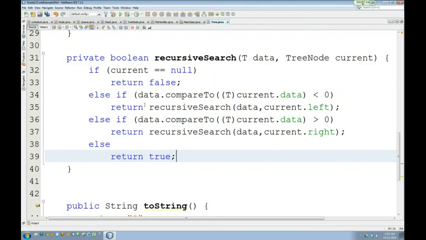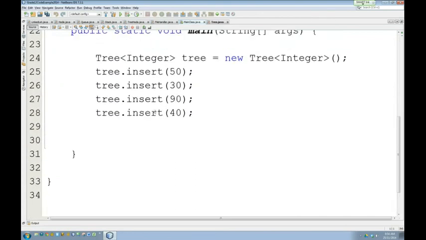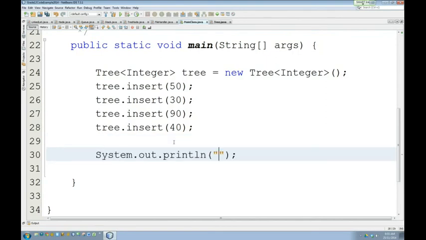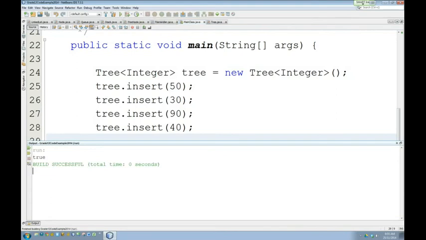Okay? You also kind of have to understand that this is not a linear structure, that this is a left-right structure in the binary tree. Now, we can kind of put this to the test. Even though we can't see the tree at this point, even though there's no way to output all these nodes, I can search. I can do a system out, and I can do tree.search for 30. Okay? It should return true. 30 should be in this tree because I inserted a 30. So let's see if my code works. True. So that's good.